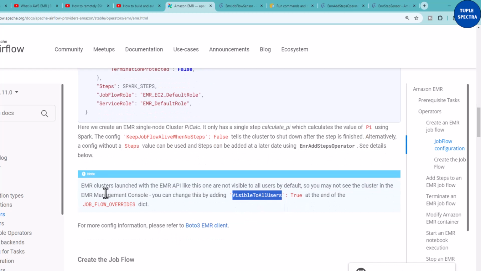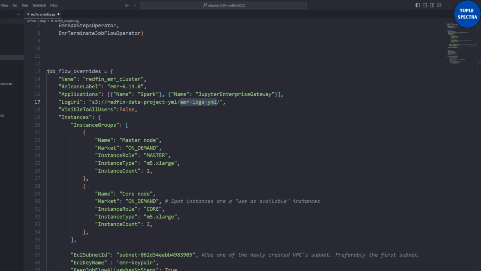It says EMR clusters launched with the EMR API like this one are not visible to all users by default, so you may not see the cluster in the EMR management console. You can change this by setting visible to all users to true. In my own case, I don't want it to be visible to all users, so I put it as false. I hope you guys are getting this now.